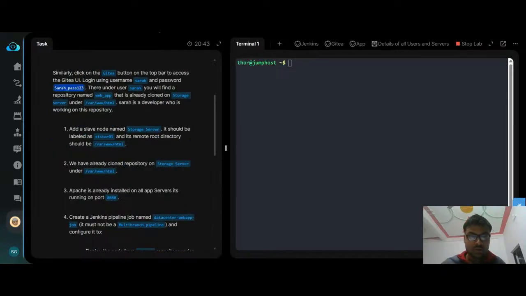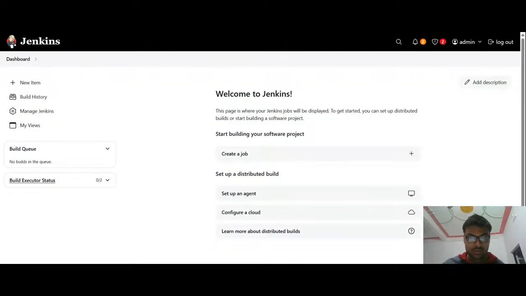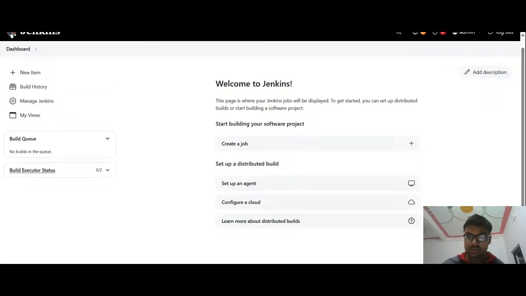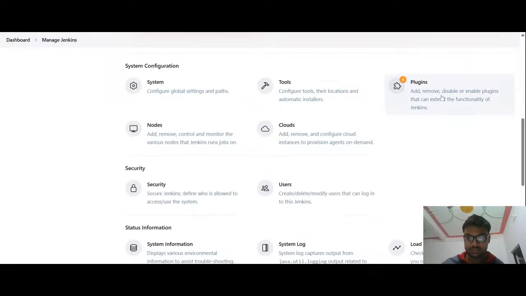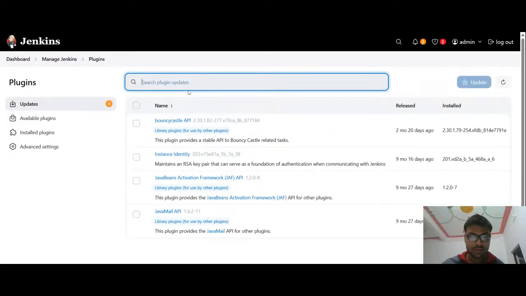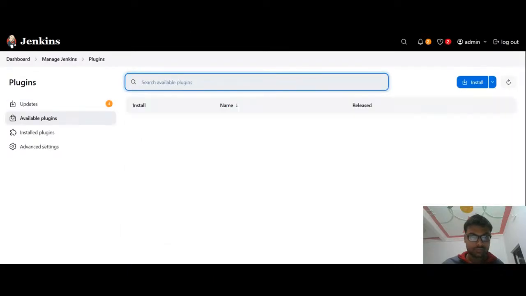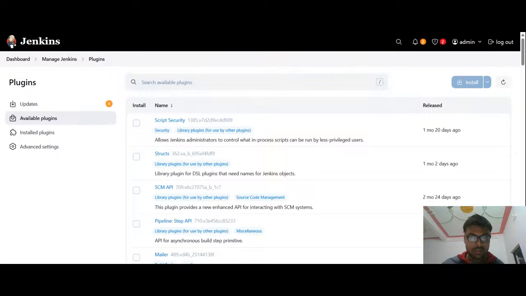Now let's start our task. So to manage Jenkins, go to plugins, available plugins. We need to install 2 plugins.